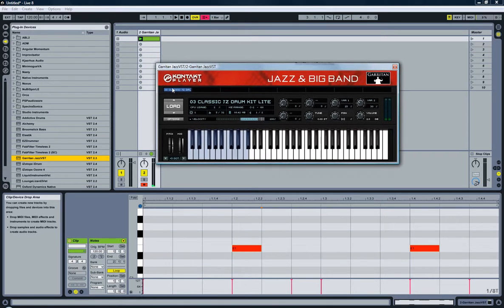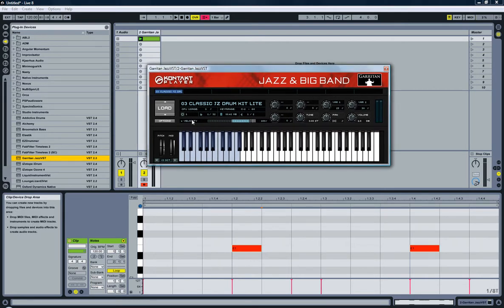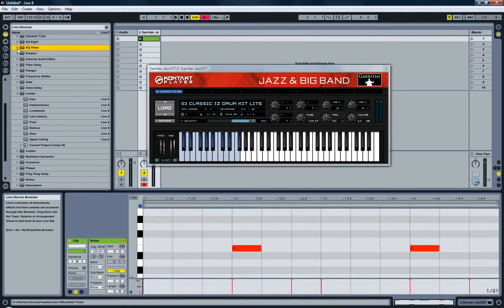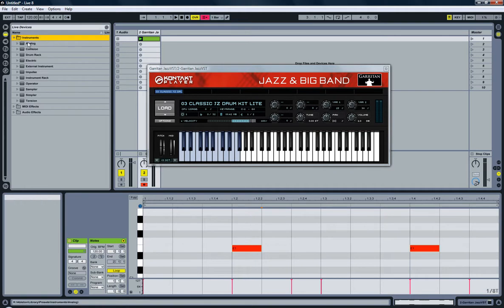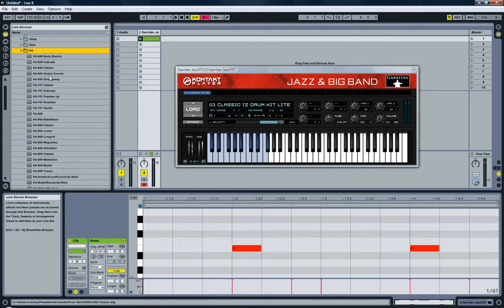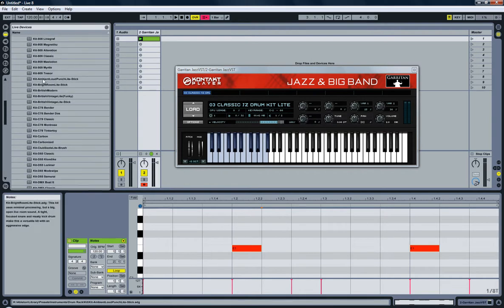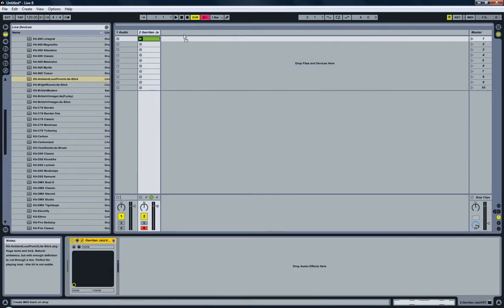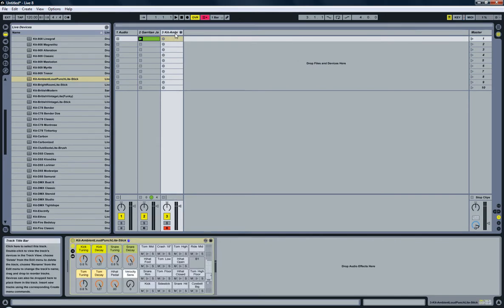Basically, what I want to do is create a drum rack from some of the sounds of this plugin, and this will allow me to create a custom drum rack just like the ones that are available by default in Ableton Live. Let me quickly find one. Okay, here's a drum kit. Let's drag this one over here and wait for it to load.